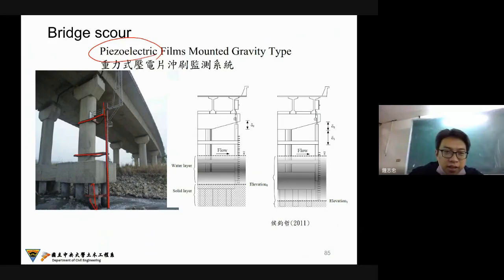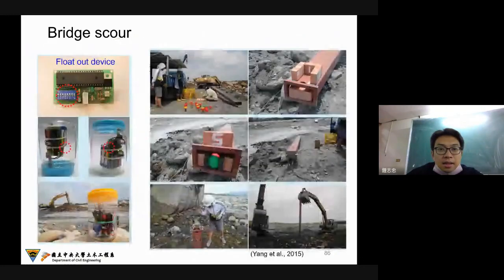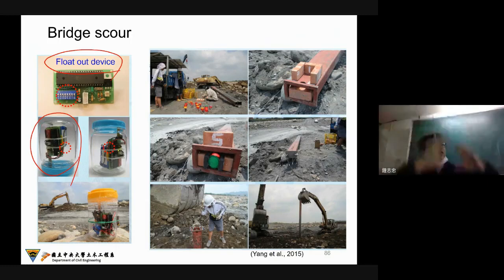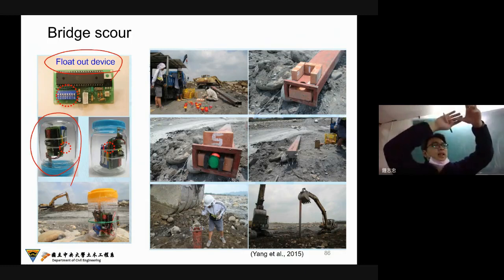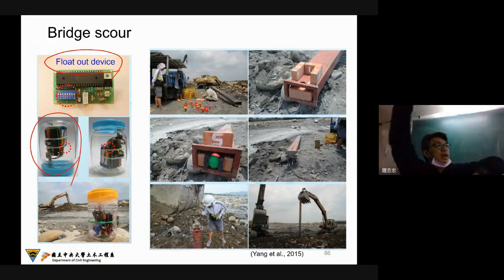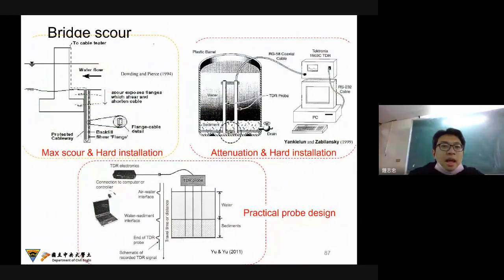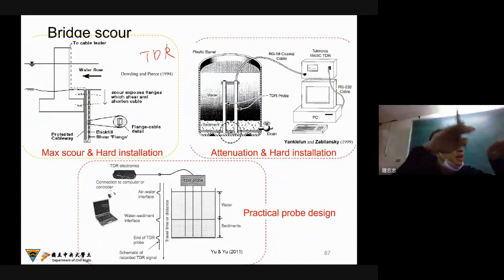You can find that originally this is the foundation interface. But the pier shows maybe two or three meters of scour already. This is the case I cooperate on with a professor in Zhongyuan University — to put a very simple flow-out device. When you embed this kind of box inside the soil, there is no signal. But when it flows out and triggers a switch, the sensor will send a signal and you will know it already flowed out — and I can understand which depth has the scour problem.